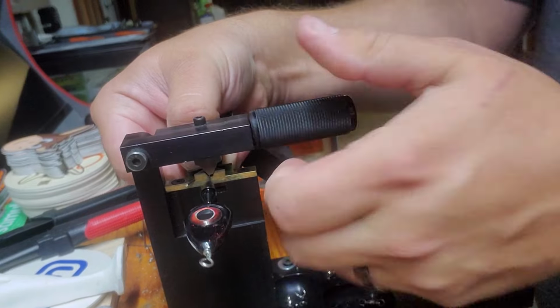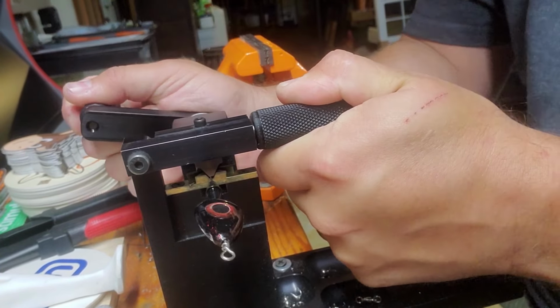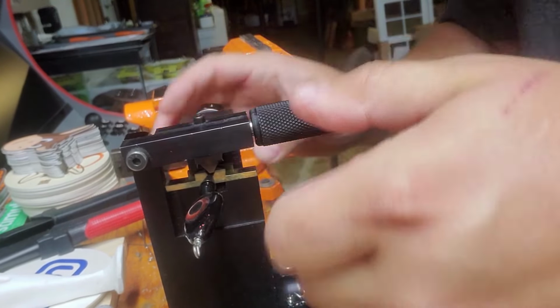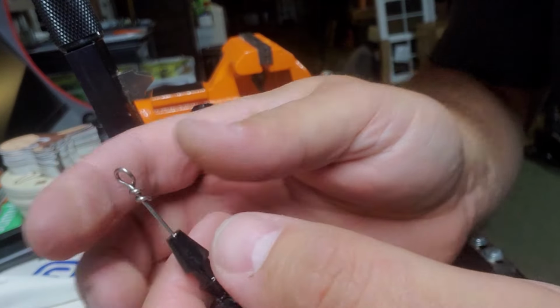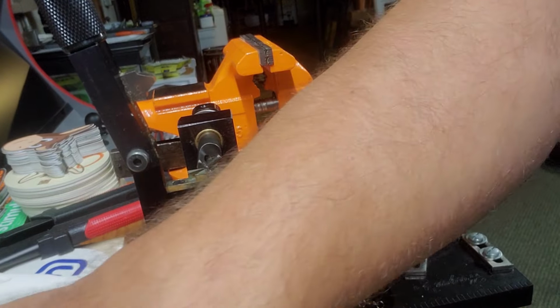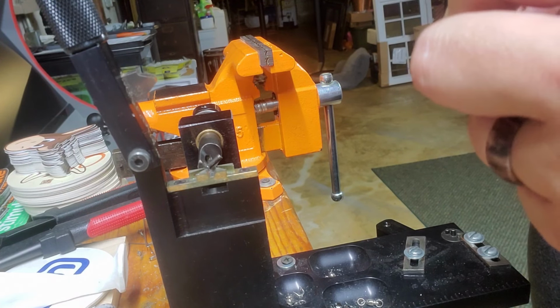This time, I'm going to try not to go super tight like I did last time. You got to let it move a little bit. There we go. Okay. I think we're good. Now, that kind of left a little bit too much space than I'd like. Not sure if I can get that to scrunch up a little bit, maybe with some pliers. Probably not.